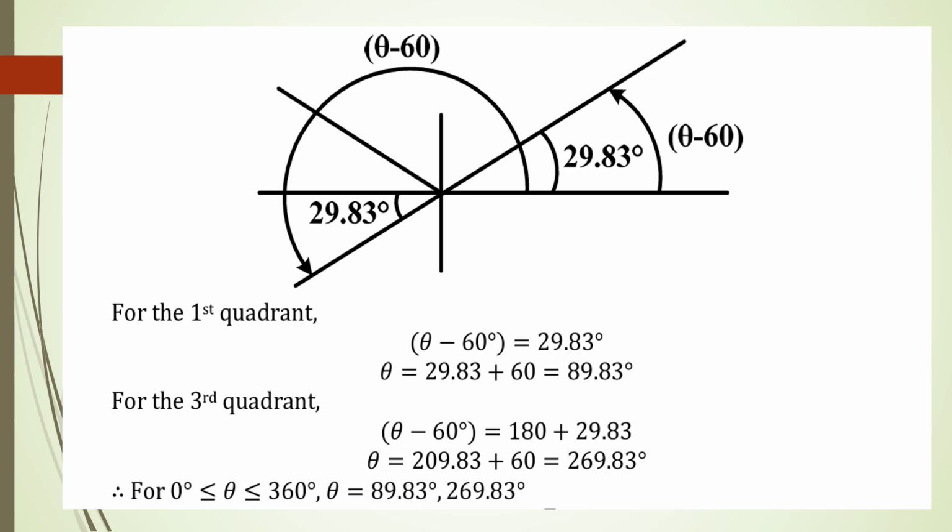So to get the angle in the first quadrant, we had already got it. To get the angle in the third quadrant, it is going to be 180 plus the angle in the first quadrant. After that, we equate our given angle in the expression to those very angles, and then we make theta the subject in either of them. So we shall make a conclusion that, therefore, the values of theta for those partial expressions are going to be 89.83 degrees and also 269.83 degrees. I hope you have understood that.